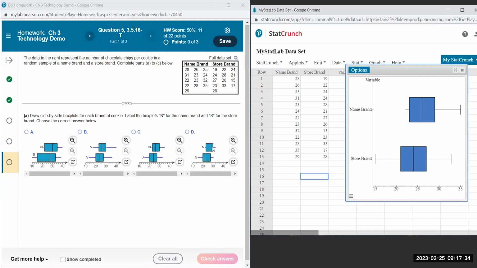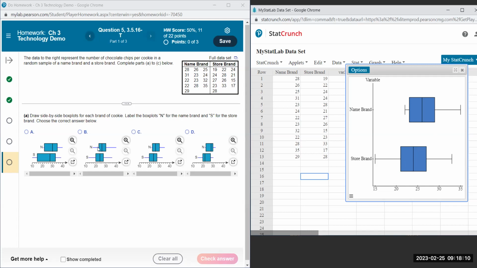Let's see which one it's not. If I look at the centers to the left of this one, well, they all are, but this one's significantly. See how this medium here lines up with the first quarter? It's to the left of the first quarter, and this one it isn't. It's to the right of the first quarter, so it can't be this one. So it's between these two, because this space here is really wide, which we don't have over here.